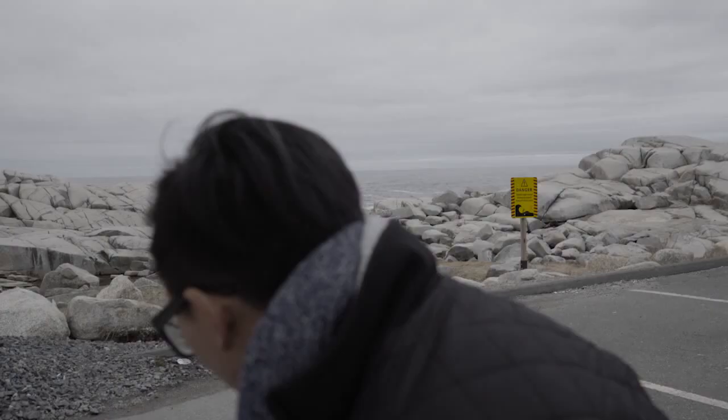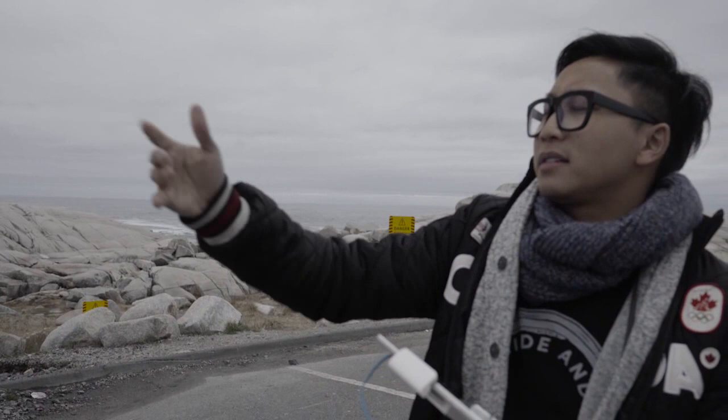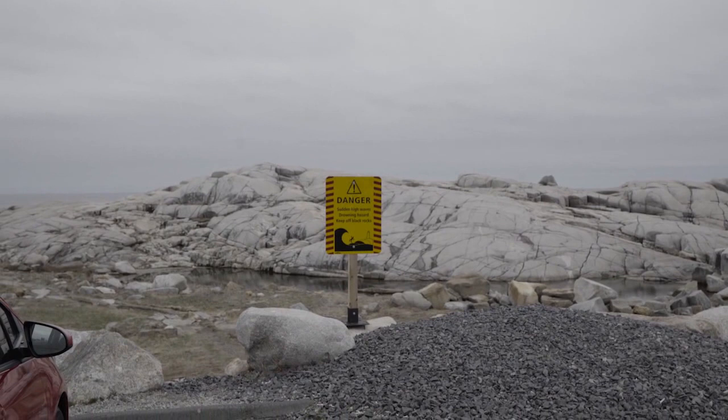We are about to fly our drone at Peggy's Cove in Nova Scotia. Beautiful, there's a lighthouse over there. Lots of these rocks and very high waves. You have to be careful. There's a drowning hazard. People have died here. I don't feel like dying today, so I'm not going close to the water.